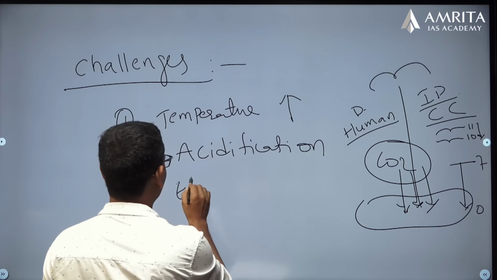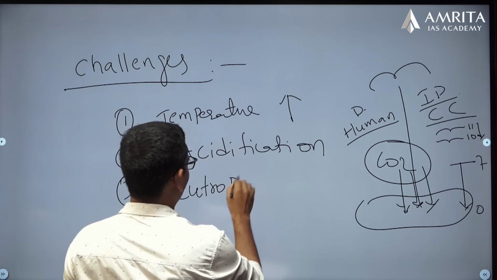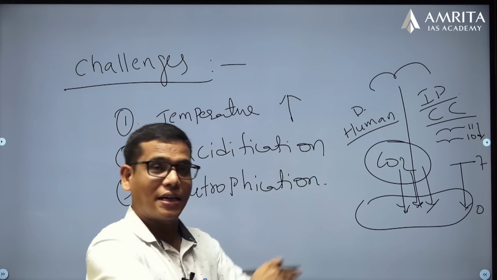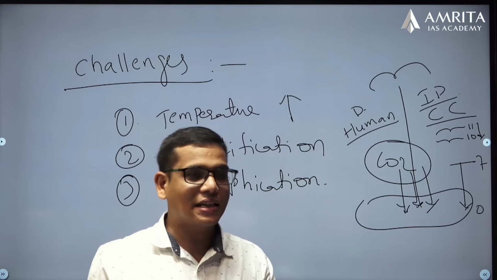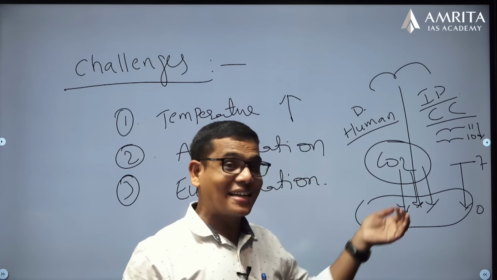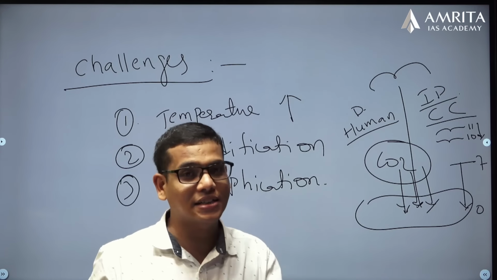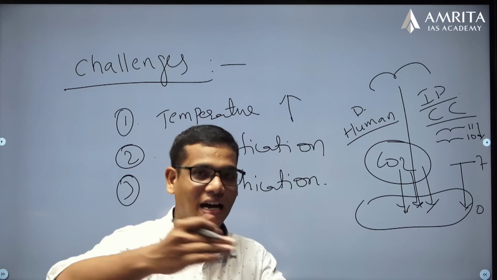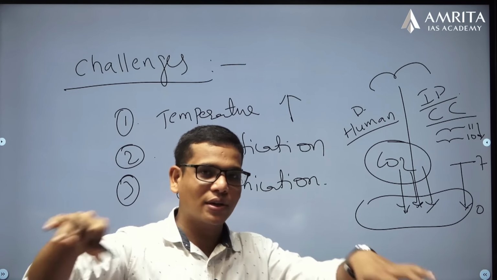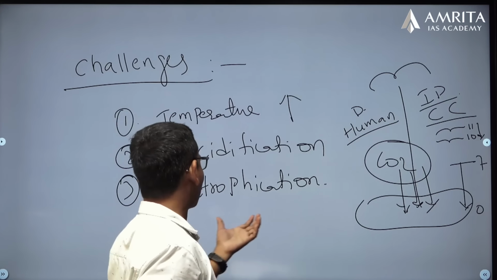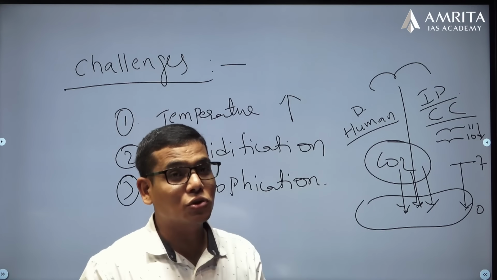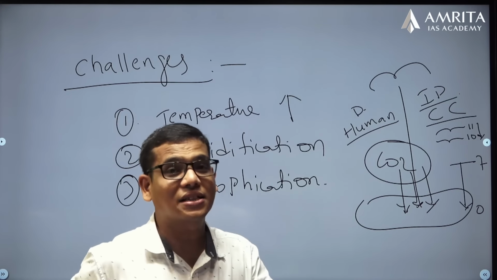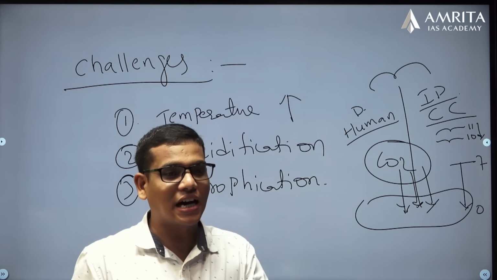eutrophication. Eutrophication is actually not possible over a wider area, but in some parts of the ocean, when there is an excess concentration of nutrients, mostly in coastal areas or in some oceans that are surrounded by land, there is definitely a chance for eutrophication. This eutrophication will have a severe impact on the life forms because it reduces the oxygen level.